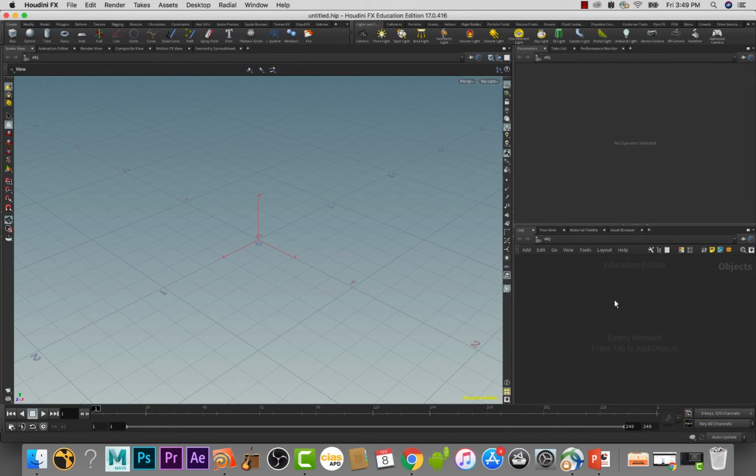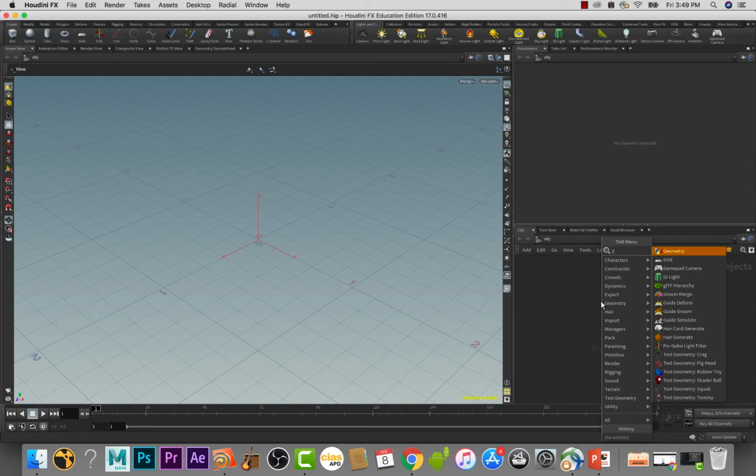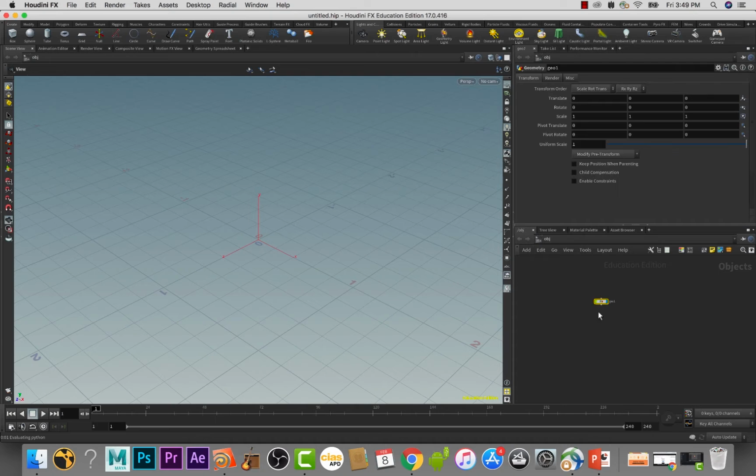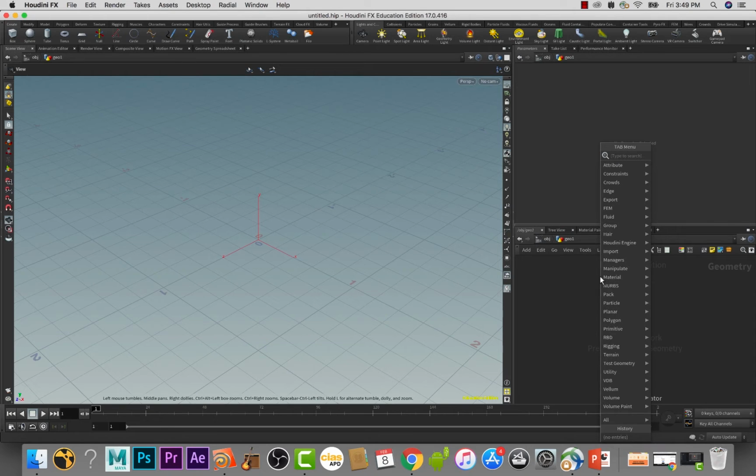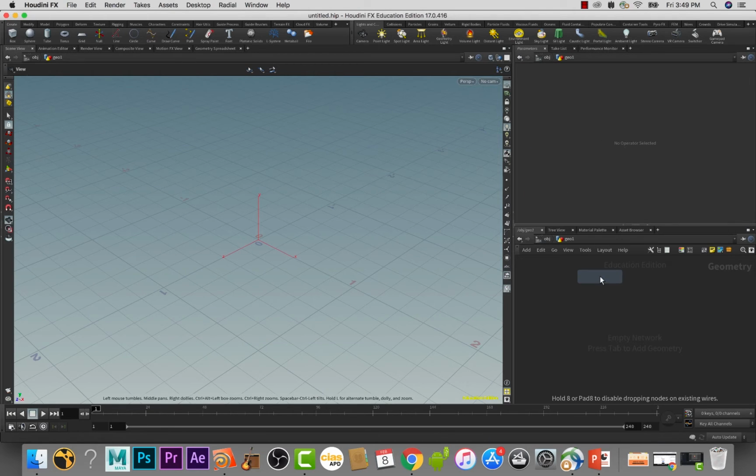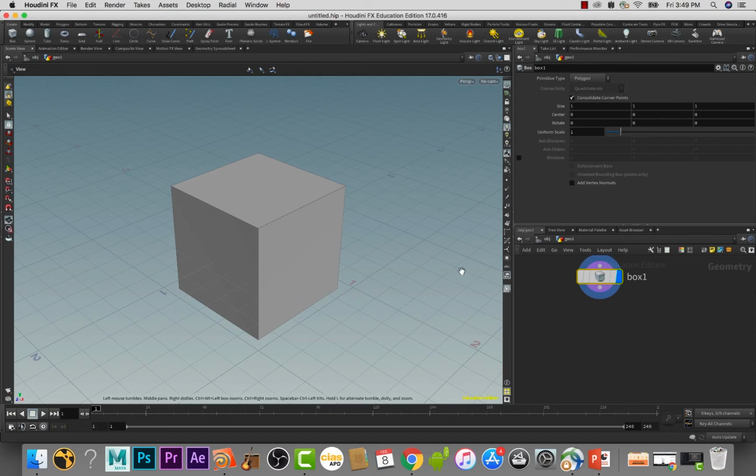Okay, so let's get started breaking stuff. I'm going to create a geometry node. And inside of this geometry node, I'm going to create a box. There we go. And this is going to be like a wall that I'm going to break.